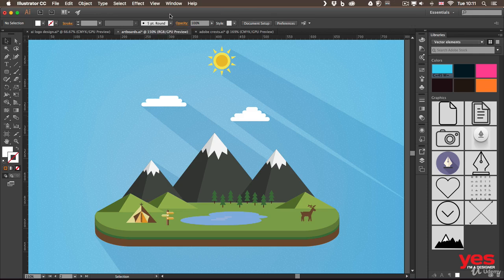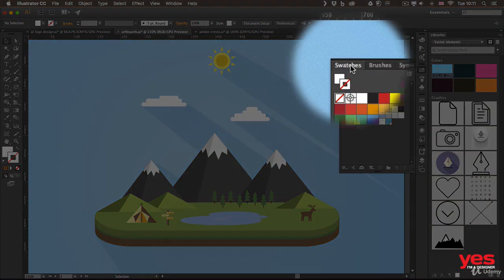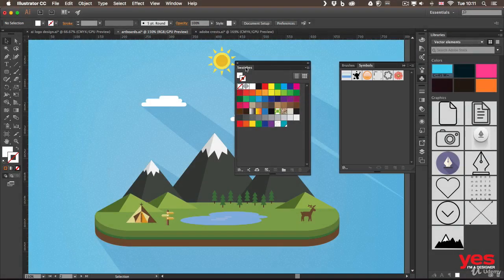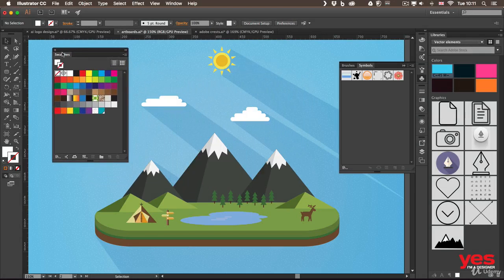So first and foremost, let's see how we can make changes to the panels. All the panels, when you first open up Illustrator, will be here on the right side. So this is the panel area. All of these panels are docked, but you can make them floating. The way you do that is by selecting one of these panels and dragging their tab out, which detaches them from the dock on the right, and now it became a floating panel.